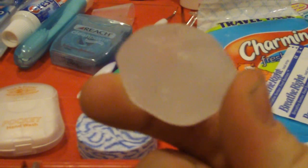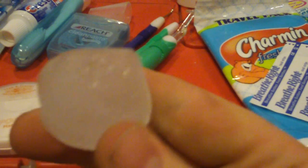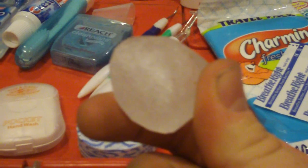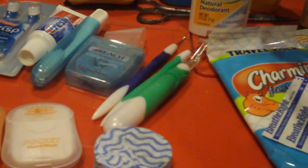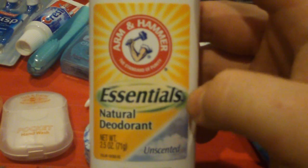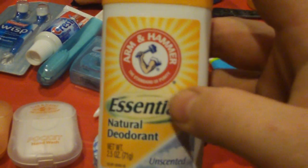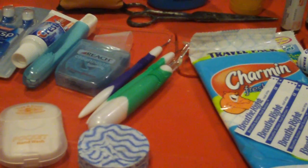There are a couple of really hippie versions, where you can actually get these crystals, which are sort of like a sodium salt block that you can rub. That's pretty extreme for going natural. I've got a couple different versions of that. One really good version is just Arm and Hammer. Again, I talked about it in the last video. Baking soda is super useful for all sorts of stuff. I recommend carrying baking soda with you, just because it's so universal.